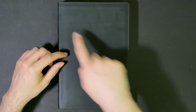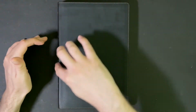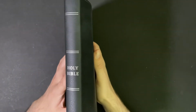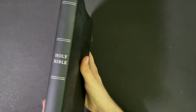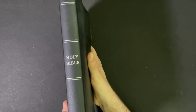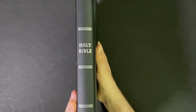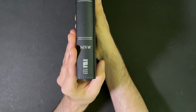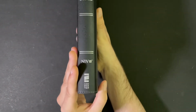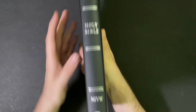As you can see, perimeter stitching, and this goes all the way from the front to the side to the back. Speaking of the side, you'll notice that the theme colors are black and silver on the outside. So here's the spine itself. It says Holy Bible and NIV Zondervan. So super simple, nothing else really, just Holy Bible and NIV.